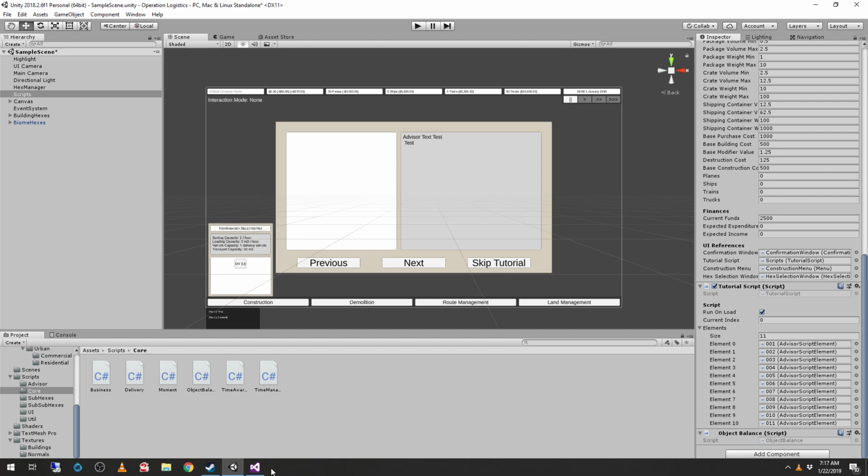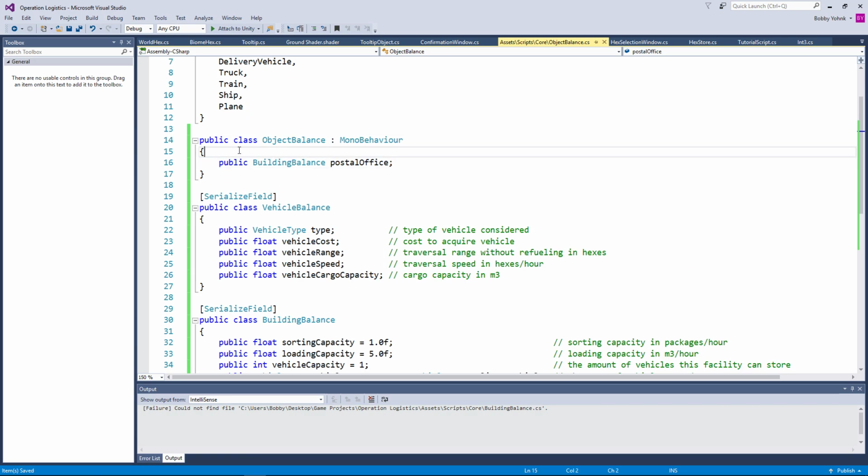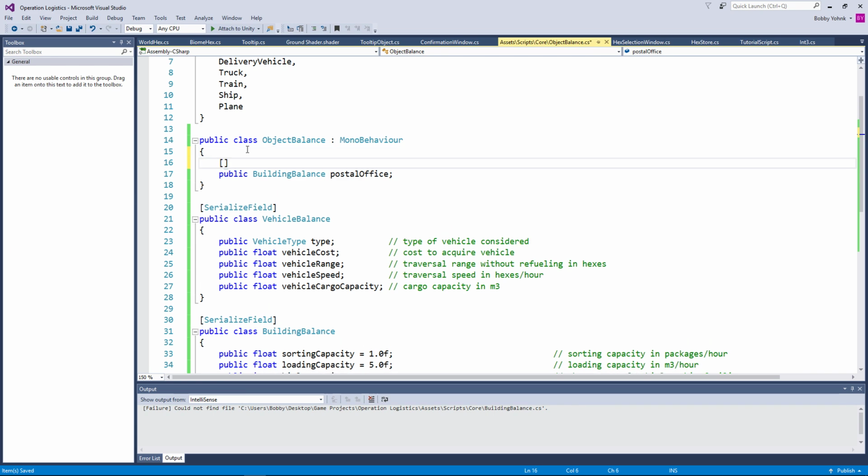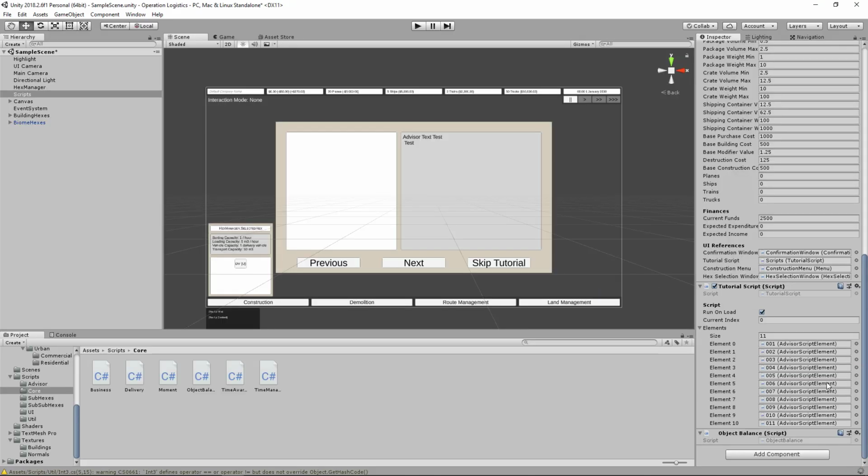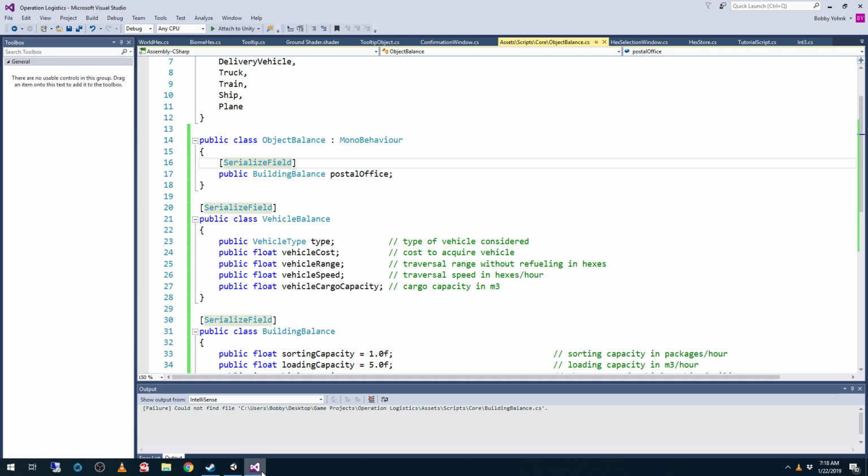Yeah, that's kind of what I was afraid of right there. What happens if we serialize field here? Does it show up? The answer is no. Okay.